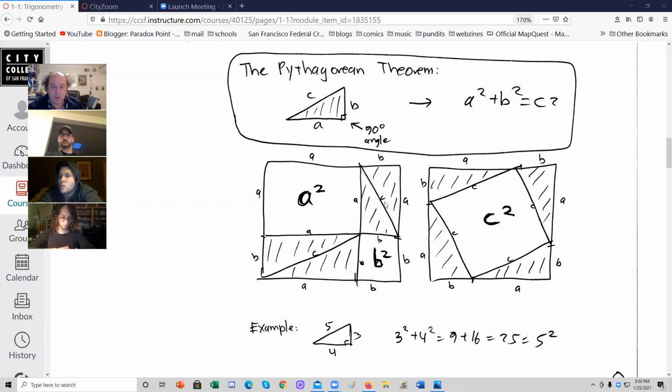Now we move these 2 triangles here and here, and these 2 triangles here and here. And then, okay, you have to do a little bit of angle measuring to figure that this is a right angle, as is this, and this, and this. So this in the middle is a square with side C. So it has area C squared. Same big squares here and here. Same 4 triangles here, here, here, here, and here.